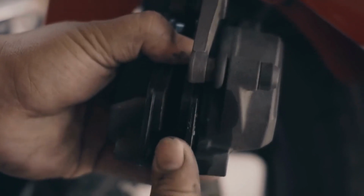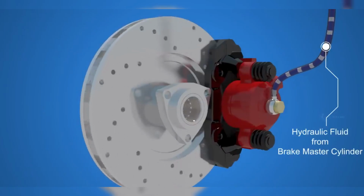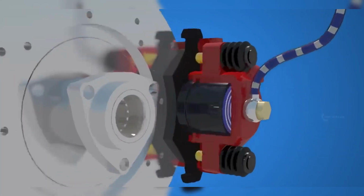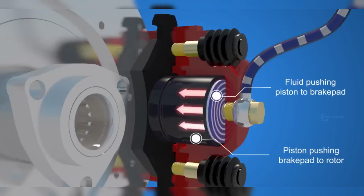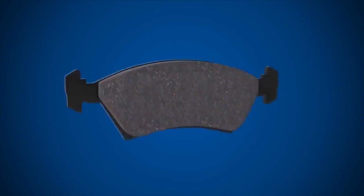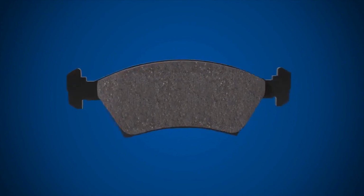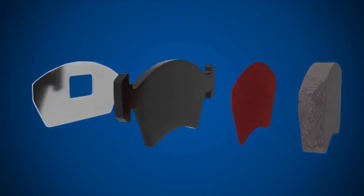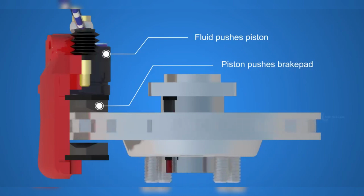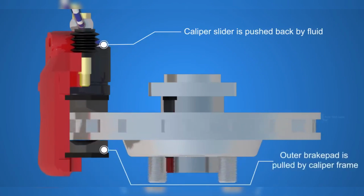It is typically made of cast iron or aluminum. Inside the caliper, there are one or more pistons that can move in and out. When hydraulic pressure is applied, the pistons push the brake pads against the rotor, creating friction and initiating the braking process. Brake pads. Brake pads are friction materials, often a mix of various compounds and fibers, that are attached to the inside of the caliper. When hydraulic pressure is applied to the caliper, it forces the brake pads to make contact with the rotor, generating friction and slowing down the wheel's rotation.